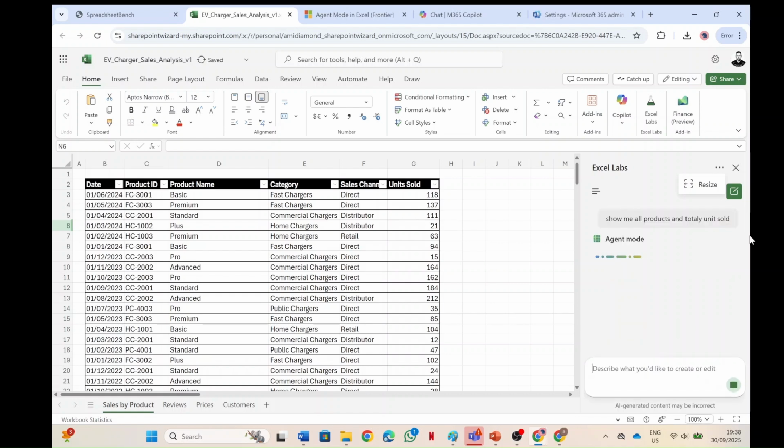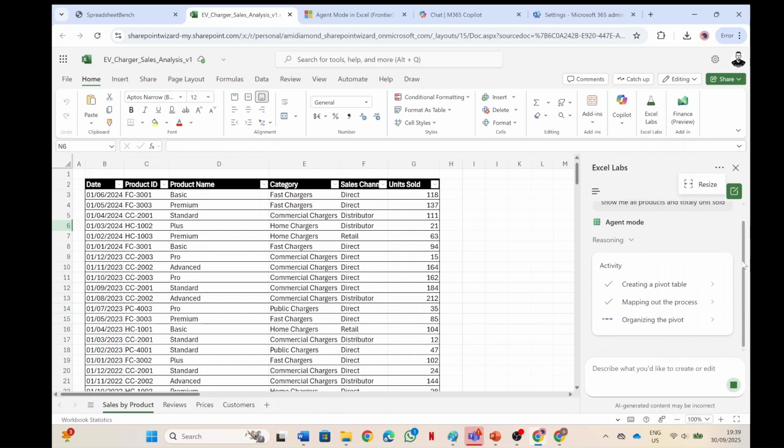So it might take longer than what we're used to in Copilot in Excel, but as it's doing some deep reasoning, it takes longer. It's going step by step. If I show you actually what it's doing, it creates a pivot and maps it.